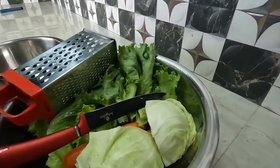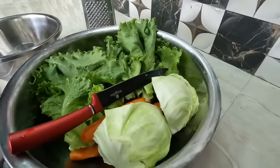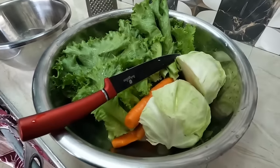Alright, so we have some fresh lettuce, carrots, cabbage. This is for the salad. Right, so we're going to organize to make the salad.